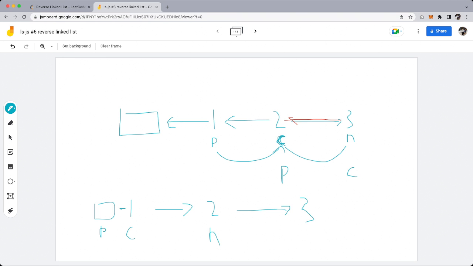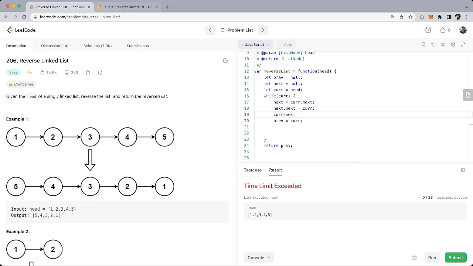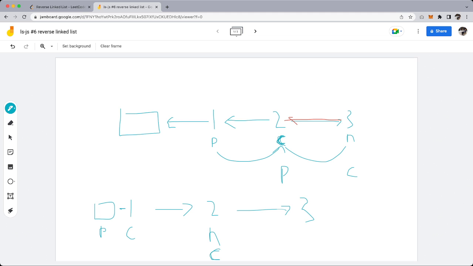So we want current to go to next. But then we want next, which is a different pointer, which is a different list node. So we can't just set current equal next.